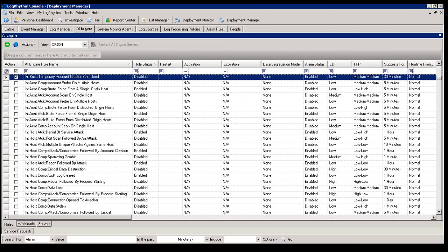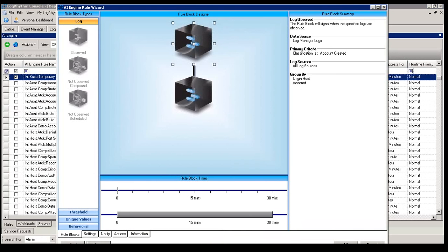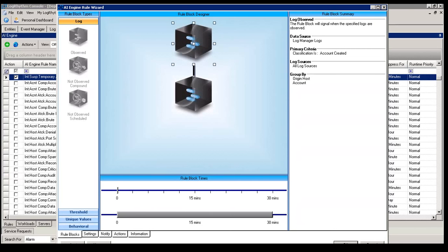At the same time, we give you a lot of flexibility. You have the ability to create your own rules. You have the ability to modify any of the rules that we have created, so you can make them your own. As far as building the rules themselves, they're really very straightforward. There's no language that needs to be learned. It's all built drag and drop oriented, around these different rule blocks, which you then put in place to generate the alarms we're seeing. The blocks themselves are really where a lot of the power lies, because we can tie these together at a high level, like that particular alarm we were looking at, which is this one.